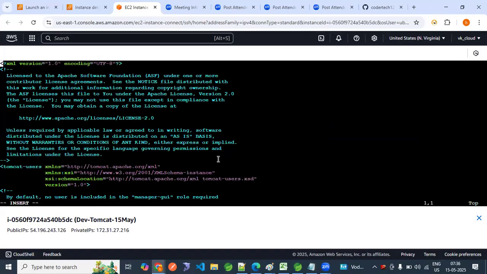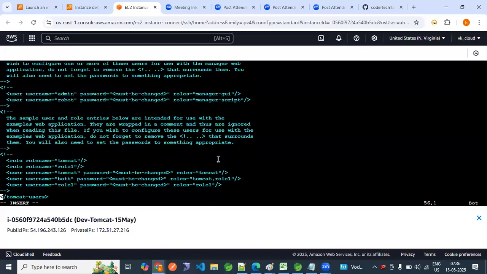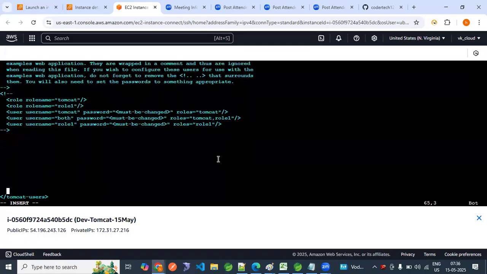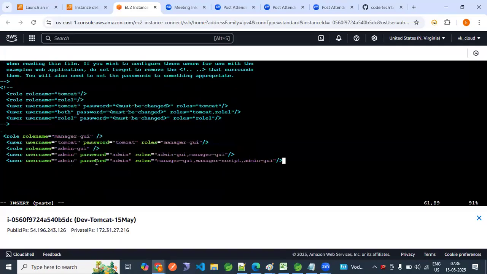Press insert. Already we are in insert mode. Come down, have some space here. Just right click and paste here. It is admin I am giving. How to save this? Escape :wq.